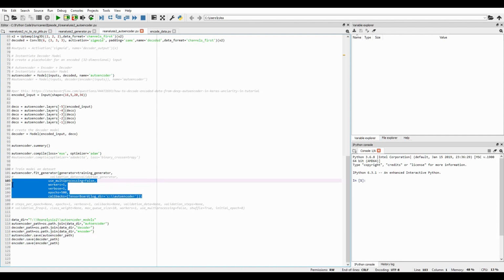Oh, one other little nuance I want to point out. I did not use multiprocessing. I only have it set for 1 worker here. You can increase the speed to some degree by increasing that. Just be aware, if you do this in Windows, that won't work. There's a bug with using fit generator with multiple workers in Windows.